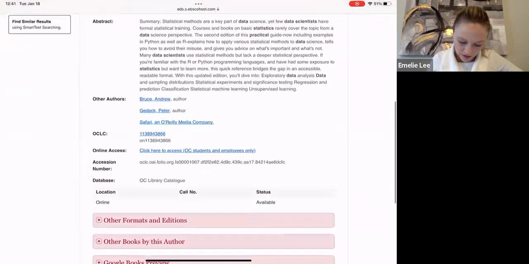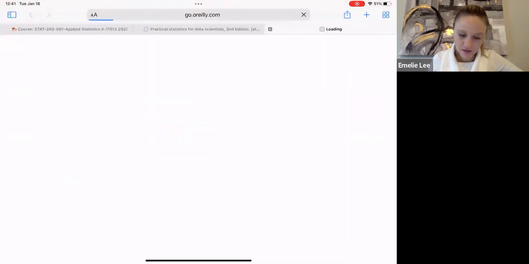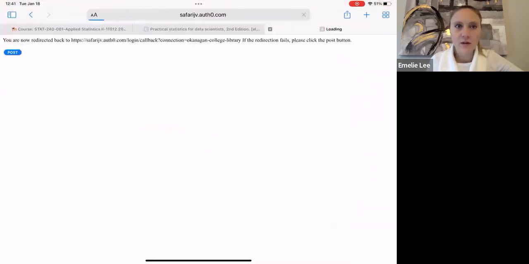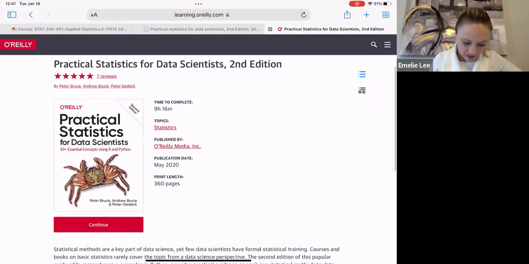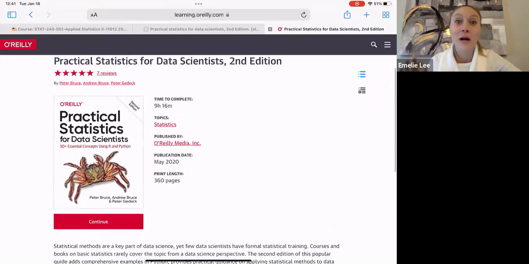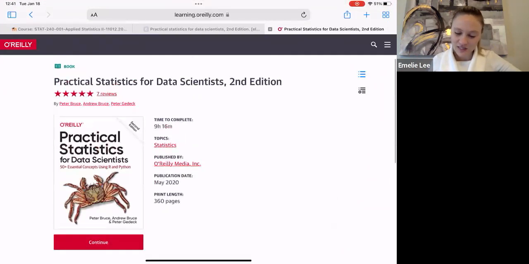And click here to access. Man, that's a roundabout way of doing it. I'll see if I can streamline that a little bit. I guess you'll get good at it, and probably just keep it open. So here it is. Oh, they made the crab colored, not black and white. That was the thing. Okay? And so it should look like this.